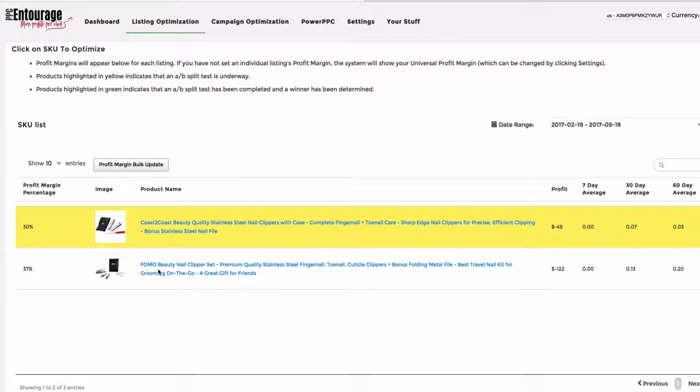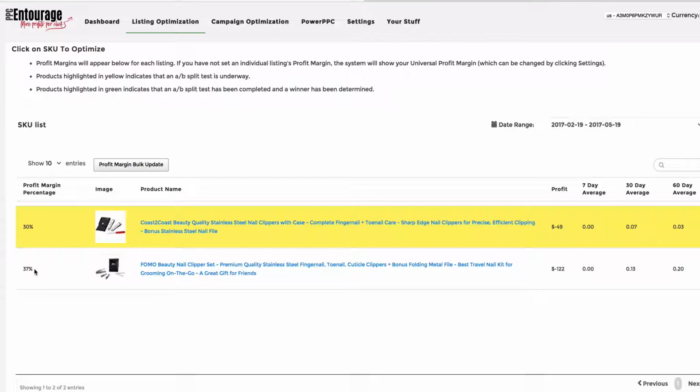So let's go over an example here. Here we have a product that has a profit margin percentage of 37%. So if I'm inside of a campaign that has this particular SKU in it, I know that if that ACoS is 37%, then I am breaking even on that sale. I'm making just as much as I'm spending to make that sale. If the ACoS percentage is lower than 37%, then I am now profitable and I'm now making money. If the ACoS percentage is higher, 38% or higher, that means I am spending more money on that sale than I am making. So in theory, you are losing money on that particular sale.